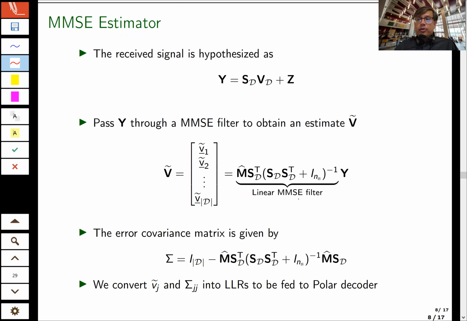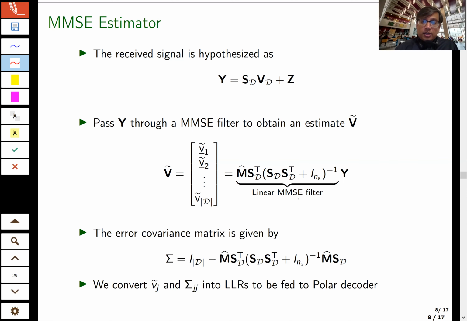Now, what we do is we take the diagonal elements in the covariance matrix, and those correspond to the minimum mean squared error in the estimate. This information is used to convert the MMSE estimate into a log likelihood ratio. So essentially, we think of an equivalent channel.